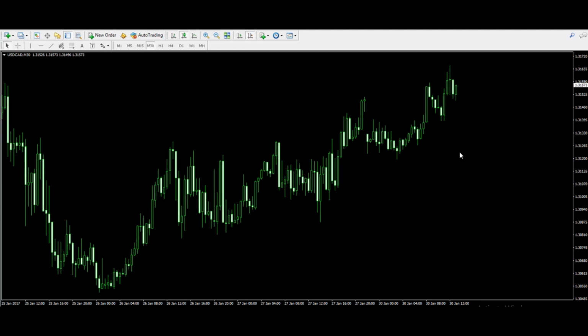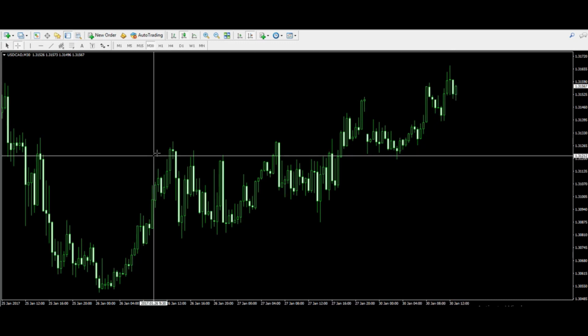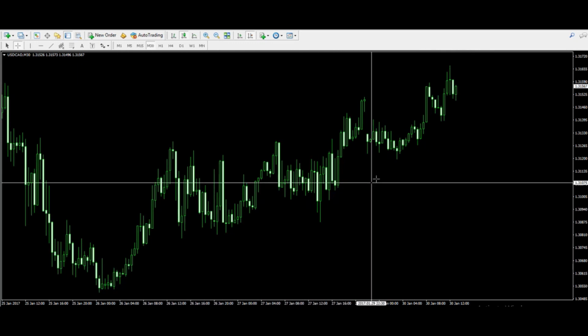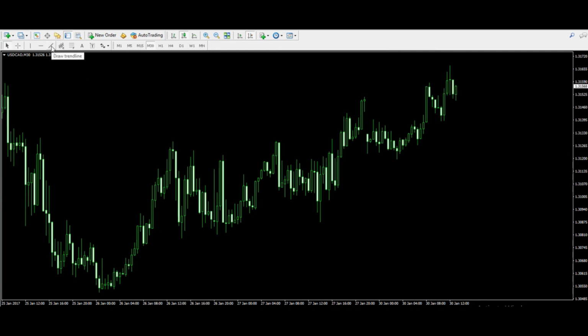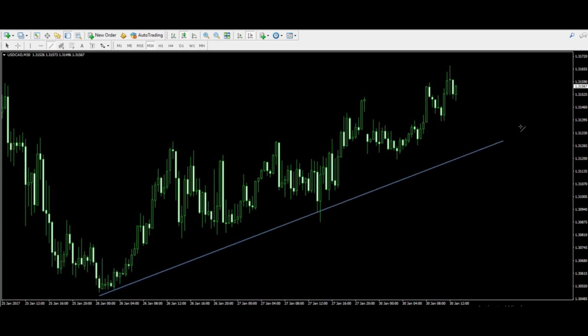So today we're going to approach the American dollar Canadian dollar chart and we're going to try to trade a rising wedge chart pattern. What you're currently seeing is the 30-minute chart of the American dollar Canadian dollar Forex pair. We see increasing bottoms on the chart as well as increasing tops. However, as you see, the bottoms are increasing more intensively than the tops. This means that we probably have a rising wedge chart pattern on it. So let's build the pattern.